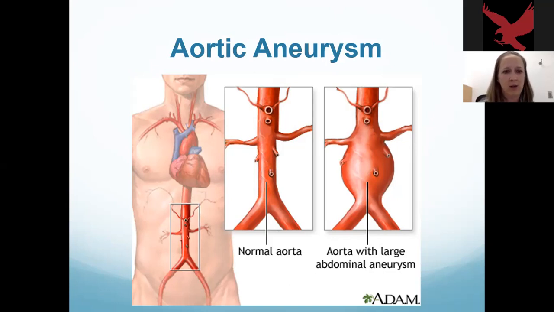And thank goodness we find these nowadays, because they are a silent disease and you often don't know about them until they are fatal. And aortic aneurysms are something you want to know that you have, because of the patients who don't know that they have them and who rupture or burst, because that's what these do, 50% never make it to the hospital, and about 50% of those that do never make it off of the operating room table. These are things you want to prevent and catch before they rupture. Next slide.